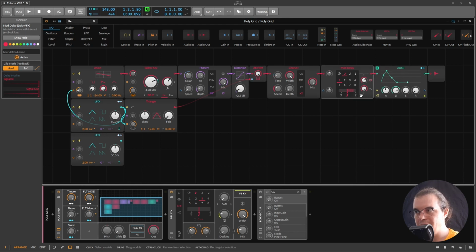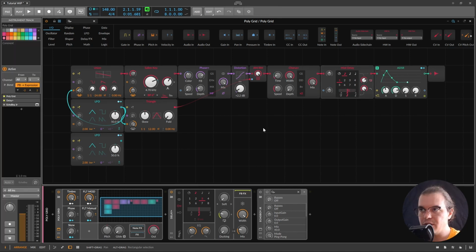Now the mod delay is my favorite delay for creating a fake granular pitch shifting effect inside of the grid. If I don't want to build a whole granular machine, the mod delay does it really well. So I've set the speed to the fastest in here, and I've modulated the delay offset in here with the second LFO that I've added in here. And this actually gave us this effect. Kind of like a granular pitch shifting effect. I really love it. And this is just one way of reinventing a classic sound inside the grid.